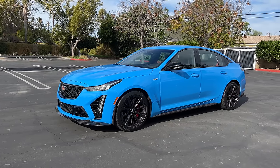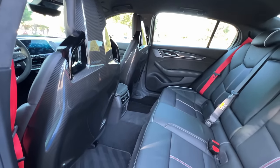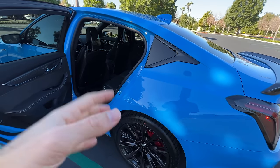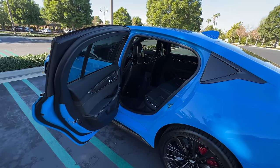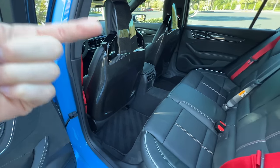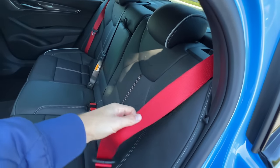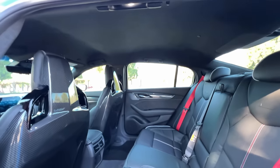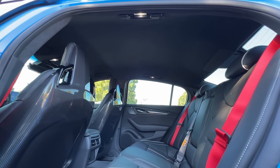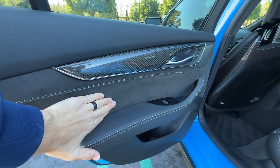Now looking at the interior — I made another big change compared to my build video. Instead of going with sky cool gray for the seats, I went with jet black. I was worried about having too many different colors: gray, blue, bronze, black, red — that was way too many. Now just those three: blue, red, and black. I stuck with the semi-aniline leather because it feels so very good and gives me the carbon-backed bucket seats up front. I'm not too worried about the black either, because there are still color touches with the white contrast stitching and the red accents. I also added torch red seat belts for a little extra pizzazz. I didn't get the two sunroofs because I wanted extra headroom up front — a noticeable difference — though the cabin is a little darker as a result.